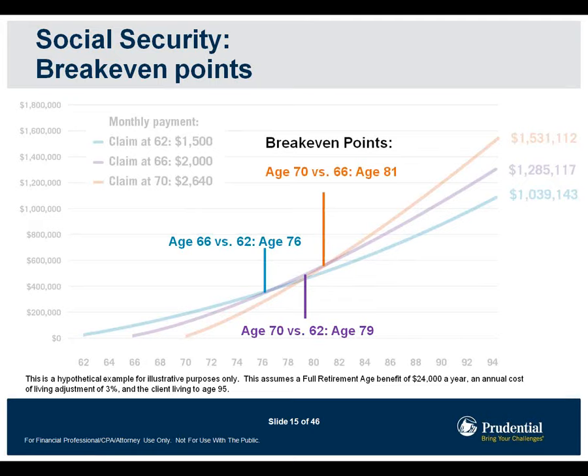So part of that conversation you should have with the client is, how long do you think you're going to live? If you think you'll live past age 76 or 79 or 81, it may make sense for you to wait to take benefits, because every year you live past that, you'll receive more and more. A lot of people, I think, underestimate their longevity. For a married couple, a healthy 65-year-old couple, there's nearly a 50% chance that one of the two will live to age 92. So that should be part of the conversation you have with your client. Of course, by waiting to take benefits, they may have to bridge that income gap through other means. So keep that in mind.